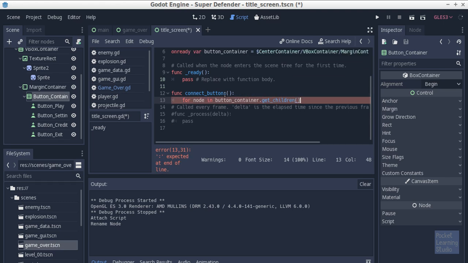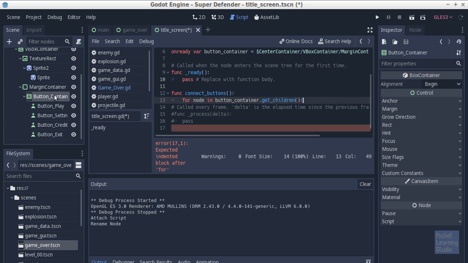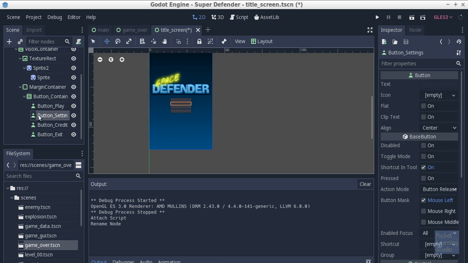So what that's saying is for every node in the button container, children, that will return an array, and this for loop is going to iterate through the array of children there. So for every node, and node is going to be, as it loops through, button play, button whatever that next one is, button settings, yada yada yada.